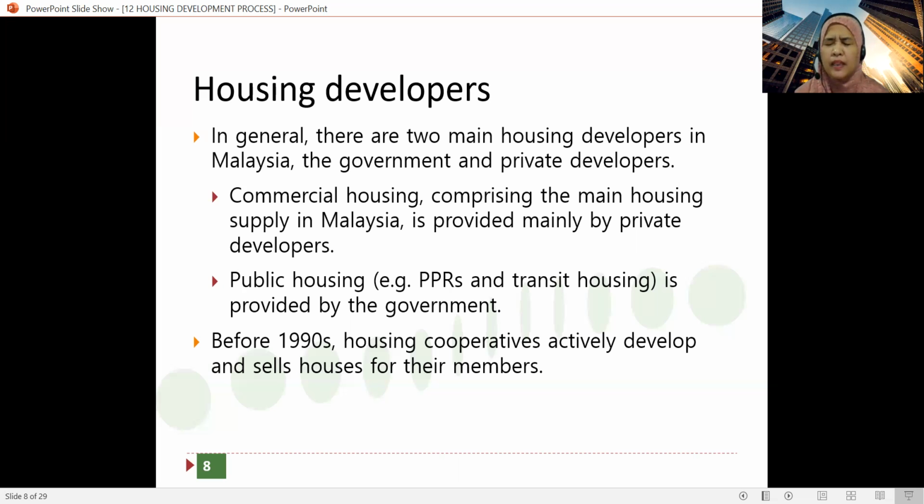1990s dah, we can say there's 5 or 6 macam tu yang aktif sekarang, tak banyak. Still there, but the main motivation or the main objective of these cooperatives is now profit juga. Sudah profit motivation, not really to help their members. Dia ada profit punya aim or objective to achieve when they develop housing schemes.